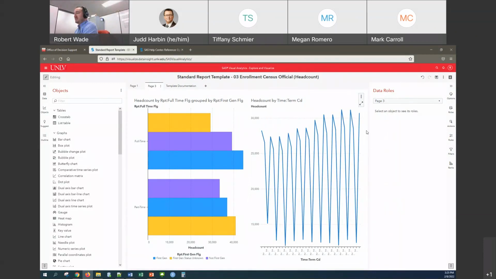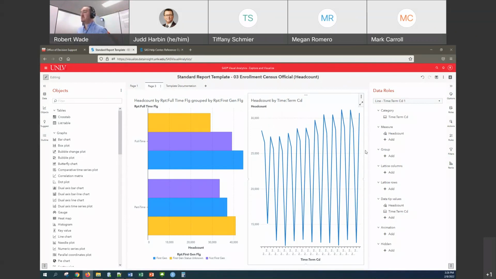Still doesn't look great because it's comparing fall, spring, and summer terms all at the same time. So all the wave crests are going to be fall, all the wave troughs are going to be summer, and then all these, not really midpoints, but slightly below the wave crests, are going to be spring. But yeah, that's a better way to look at it longitudinally.